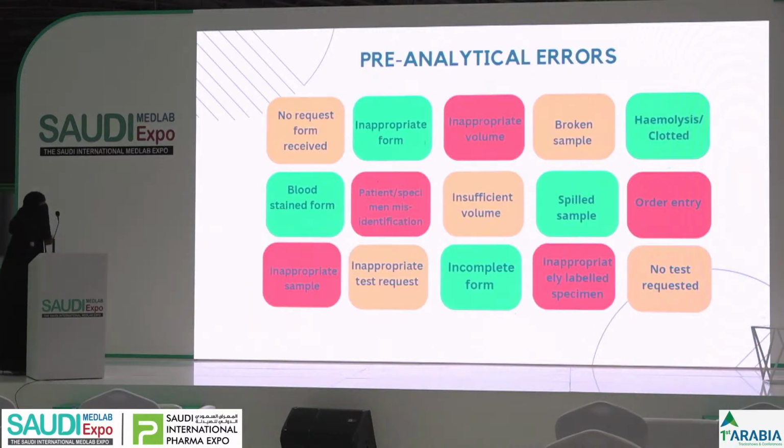There are multiple reasons why samples received in the lab are rejected due to pre-analytical errors. A huge number of samples are rejected because no request form is received. The sample sometimes comes to the lab with no appropriate form. For example, they send the sample for hematology, however the test requested is for histology. Sometimes the sample comes with no patient number, no patient ID, or the form is incomplete.